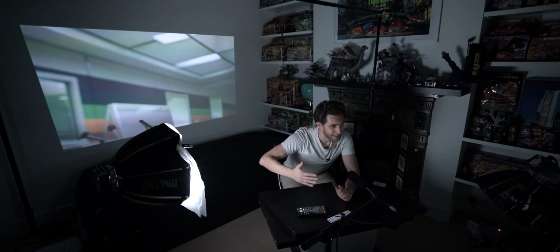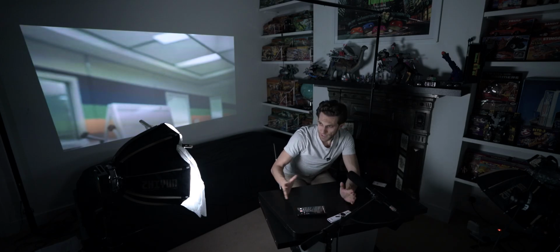Okay, not too bad, not too bad. I didn't use a grid actually on this light. The grid would help to direct the light, but it also enhances the contrast between highlights and shadows. And I don't want that because I want a really soft light, which is already quite hard to get with this setup. That's why.